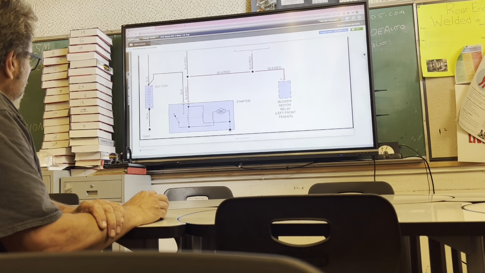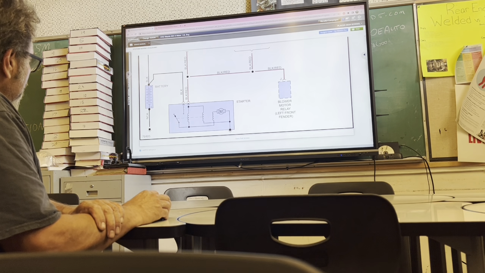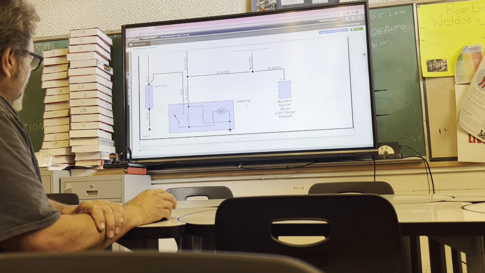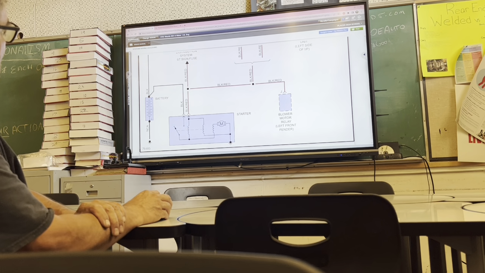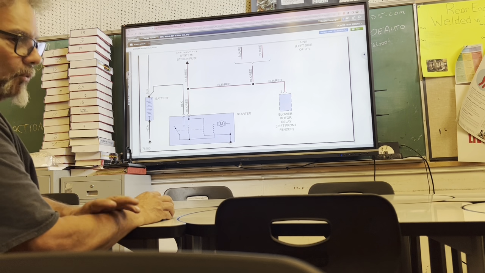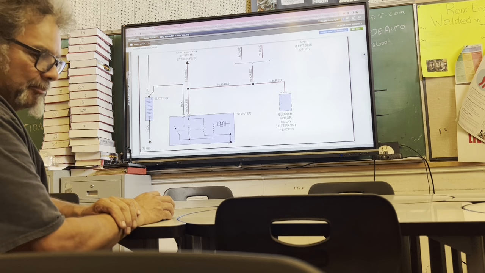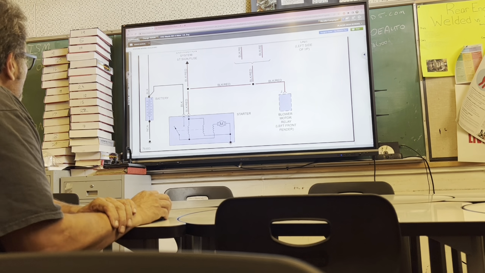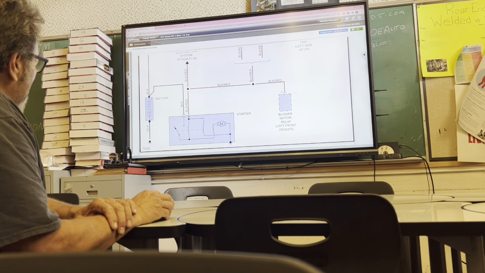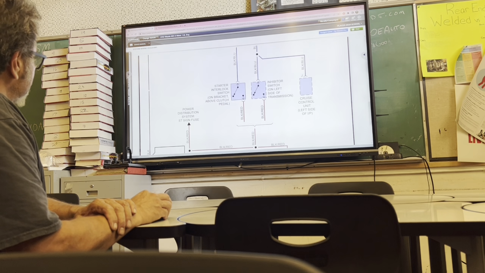It has two ends to this wire. One of them goes to part of the relay of the starter, right from here to that starter. By the way, this is a 92 Mazda Miata with a 1.6. I just picked one. They're all kind of the same. So we know this battery positive goes here. Let's see where the other one goes. It goes up here.